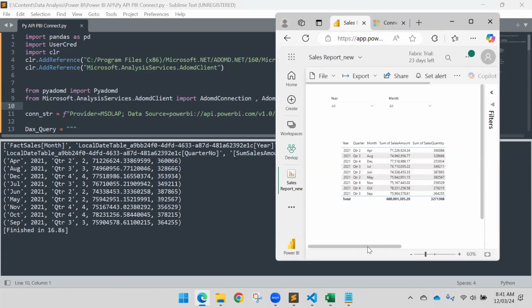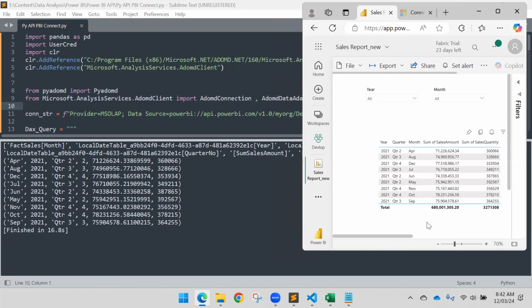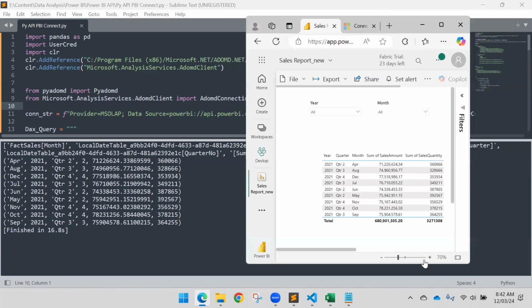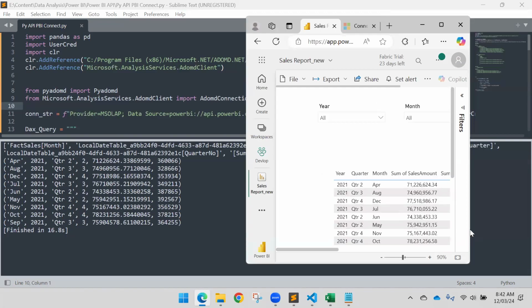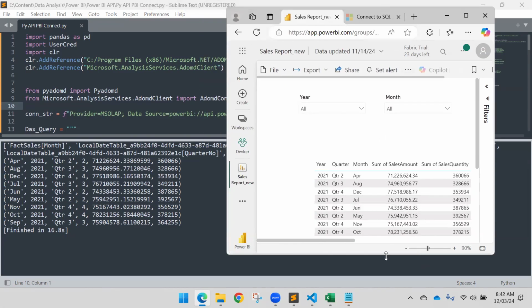So this is the data we requested, and the data we are getting, you are able to see here.